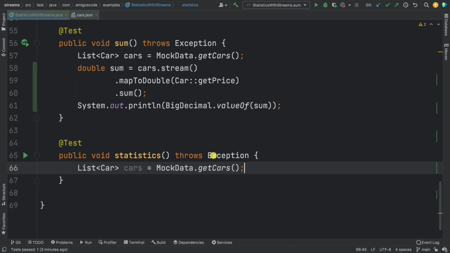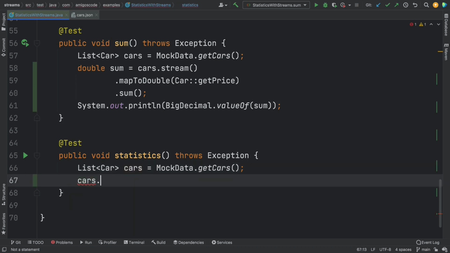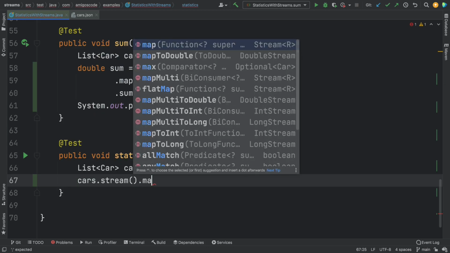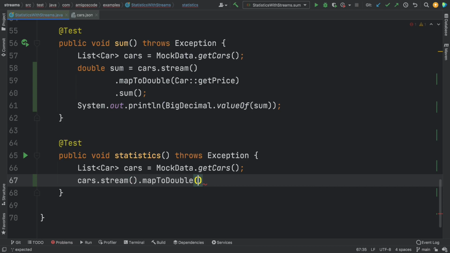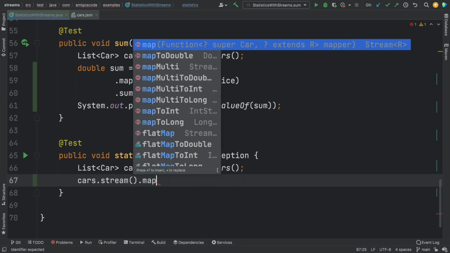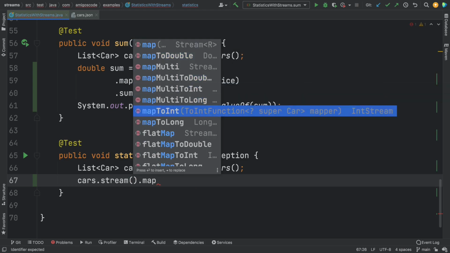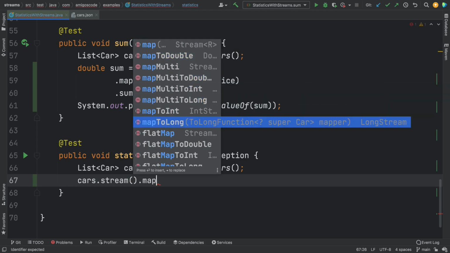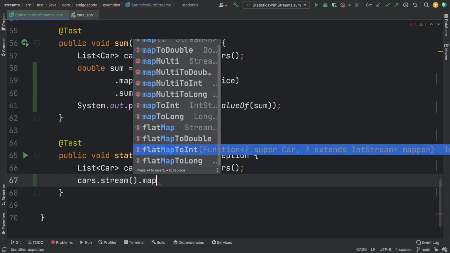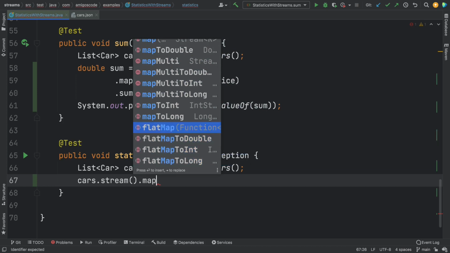And it goes as follows. So here, just say cars dot stream, and then dot, let's map to a double right here. Depending on your data type, you can map. Remember, map to int, to long, to double, and you've also got flat maps, and so forth.